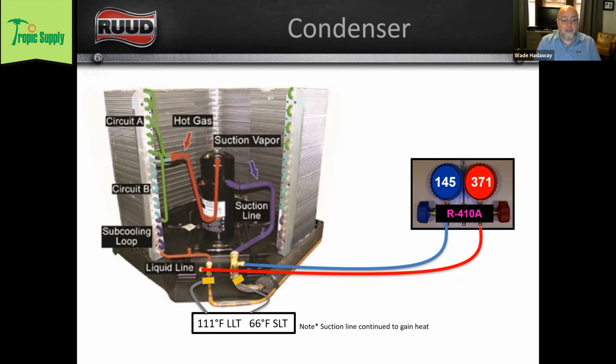If you've got a kink in a liquid line, that is going to act as a metering device before you get to your metering device. And one of the biggest things that can cause you to not have a column of liquid at your metering device is having a kink in your liquid line.